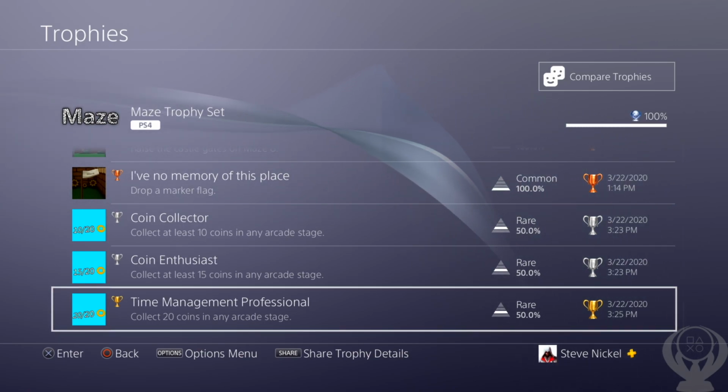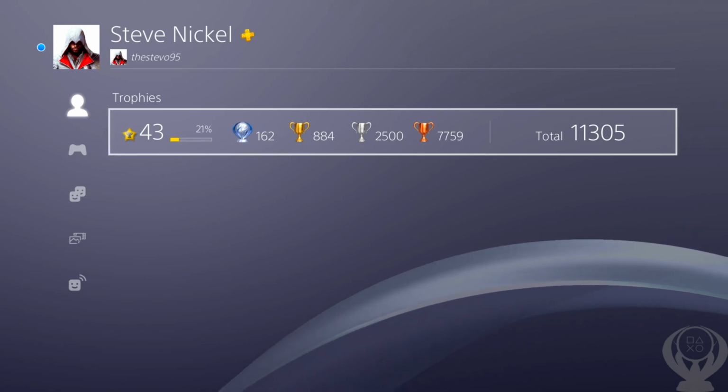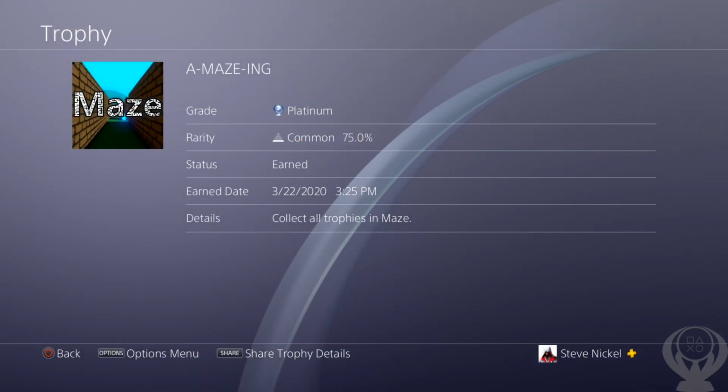Anyway, here is the profile. Trophy level 43, 21%. I've got 11,305 total trophies, 7,759 bronze, 2,500 silver, 884 gold, 162 platinums, and like I said, 11,305 total trophies. And here is the platinum trophy itself. Again, amazing.